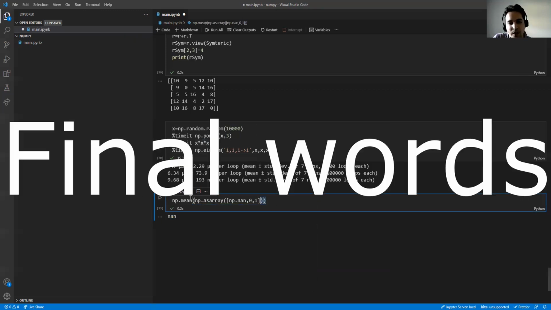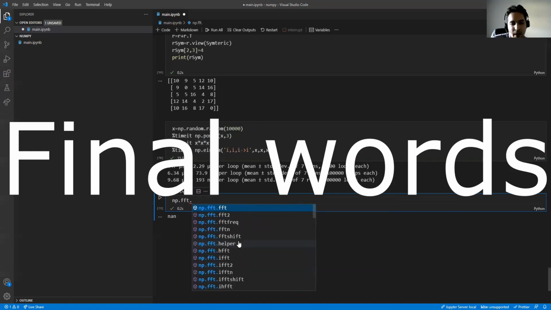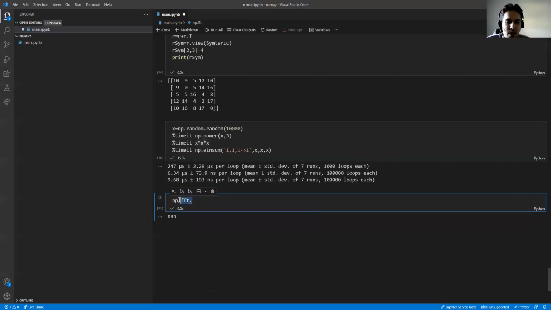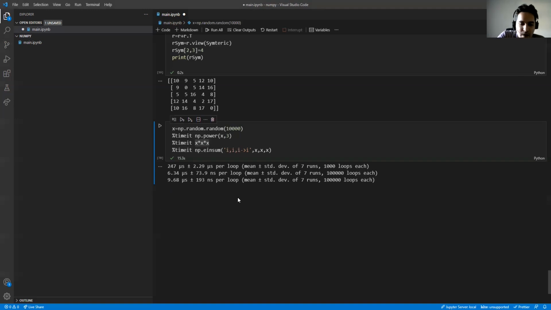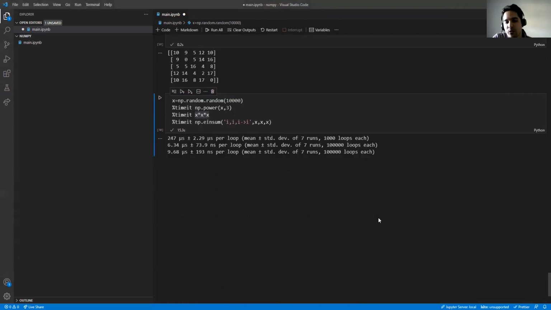Another thing that we can do with NumPy is we can apply FFT and IFFT, and it can be two-dimensional. We can apply FFT shift. This is the signal processing part. There are some other parts of NumPy that you need to look into the documentation for learning, and I recommend you read the documentation thoroughly. We try to cover every aspect of NumPy that you need to work with during a machine learning project.